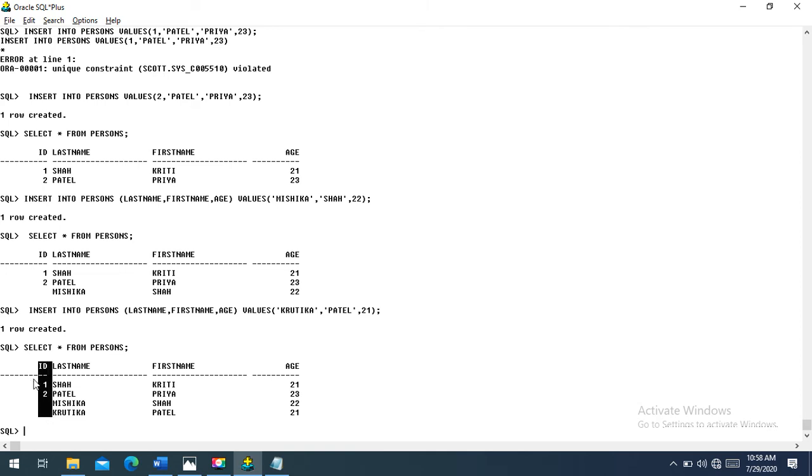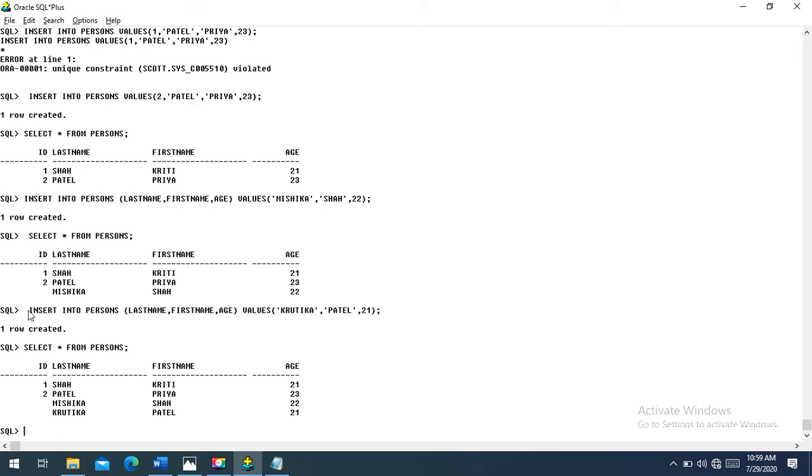The first two rows have values, that too unique, but the next two rows don't have any values stored in this column, right? As I explained, if we declare a column as a unique column, then either you must enter something for that column, or you can pass the null value for that particular column.